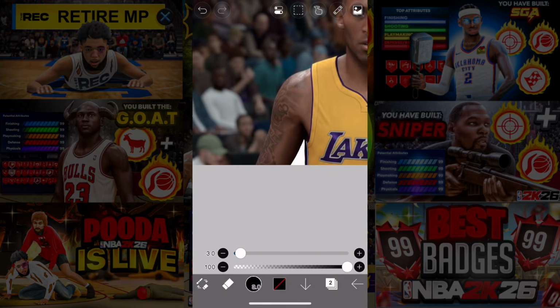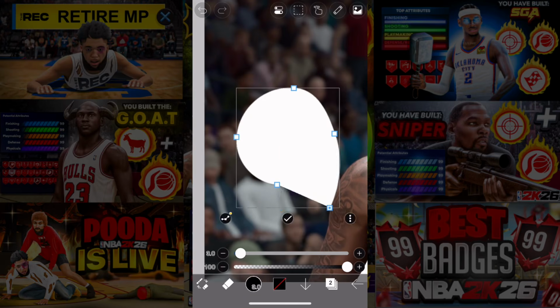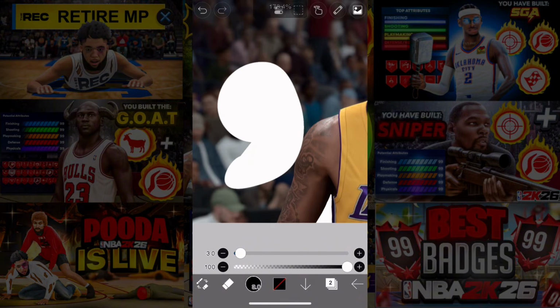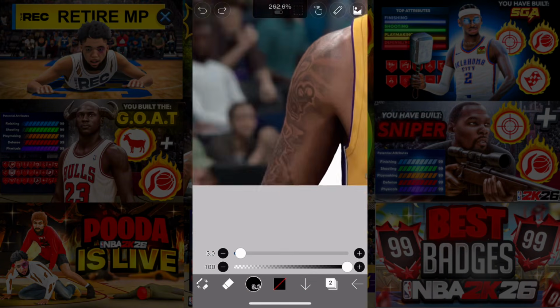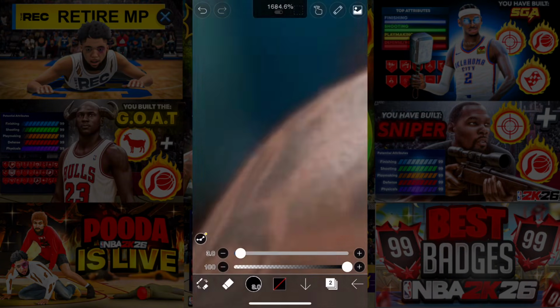What this is going to allow us to do is to click erase. So we can go through and click however we want. And once I'm done, you'll see it'll erase that. But on this subject, we're just gonna go around his outer body. So we'll go here, here, here, and so on and so forth.